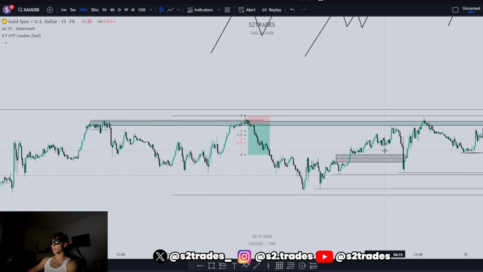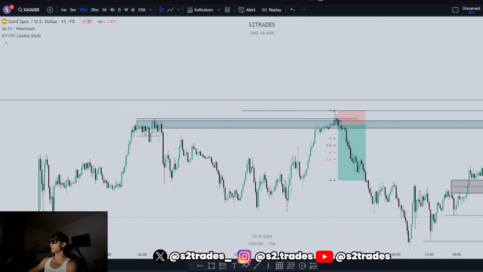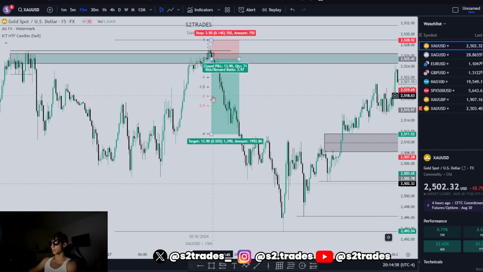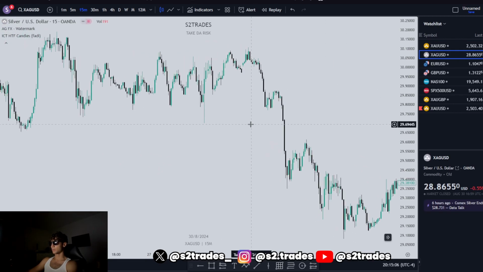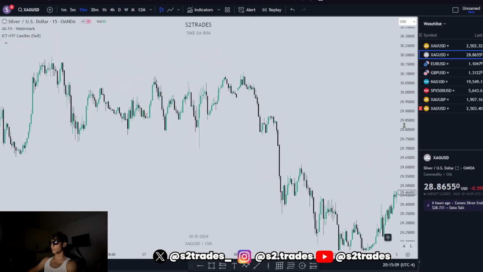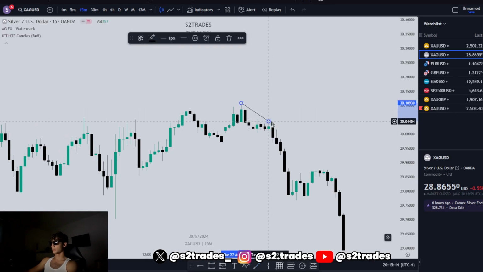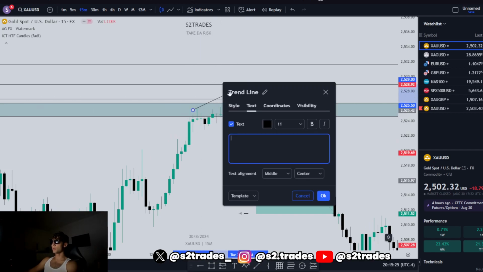If I look at the 15-minute over here with silver, I'll probably see an SMT because where did that happen? This happened on the 27th at 1945. So silver over here is going downwards, and I think gold in that case was going upwards. Do you see that? Gold in this case was going upwards. Do you see the SMT divergence? That just strengthened this trade. I would have seen this if I was trading.